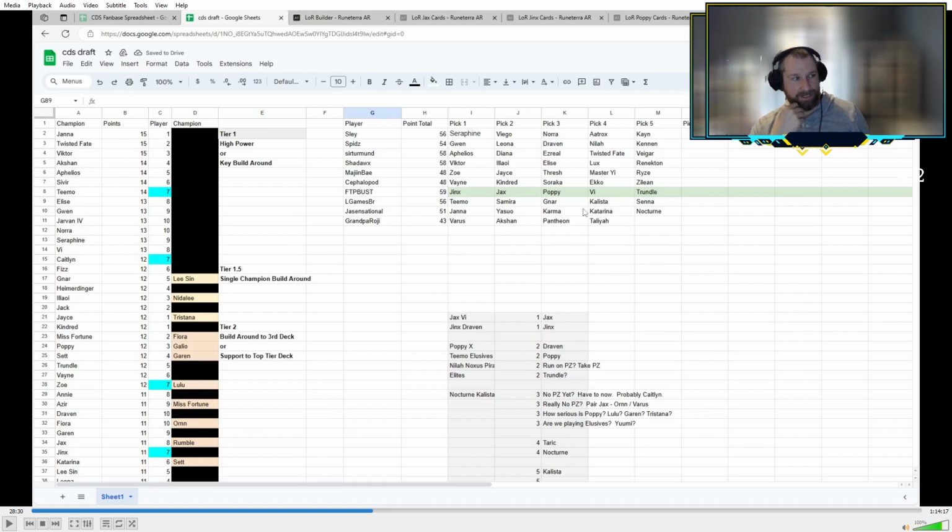Just kind of is what it is, right? And so these are the two things where the draft has gone wrong for us. We didn't get access to Noxus for our Jinx. We didn't get access to our Nocturne deck. Just kind of is what it is. That dims the brakes sometimes as far as drafting goes.